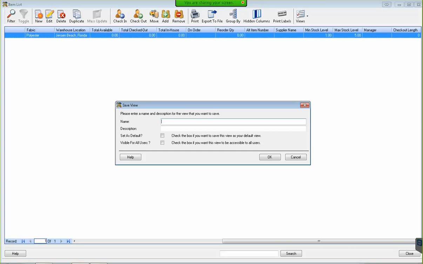So you would just give each view a name so you know what the view is for, and then you could set one of those as your default view. And that default view would load every time you log in and pull up your list. If you do create other views, you can also make those visible to the other users, so they could just load your view and they wouldn't have to spend the time reorganizing it.